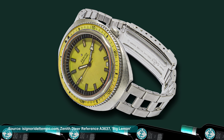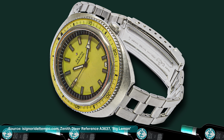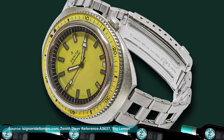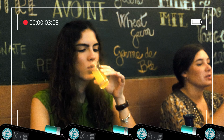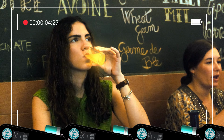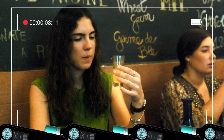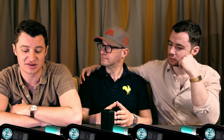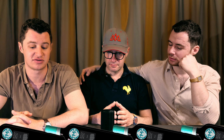But anyway, these are great divers. They're 1,000 meters of water resistance. They're really large for their time. I think they're like 44 millimeters wide. So, really wearable nowadays. Lovely bakelite bezel. And it's just really nice. Just pure yellow and pure vintage goodness. This is the kind of thing that's really harder to find. It's really unique. It's something great to have in a collection that basically no one else will. So I thought this would be great because it's yellow.